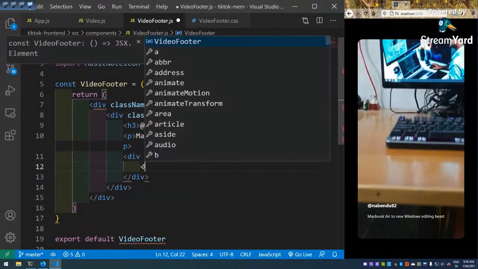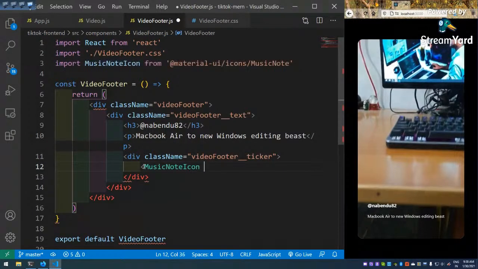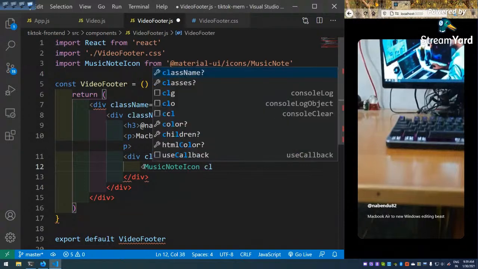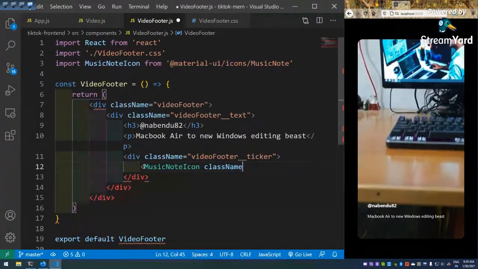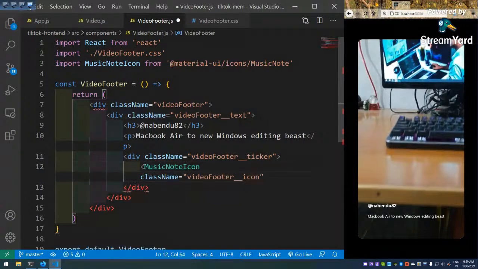So like this, MusicNoteIcon, className equal to video footer icon. The icon is there. See, this icon is showing nicely.